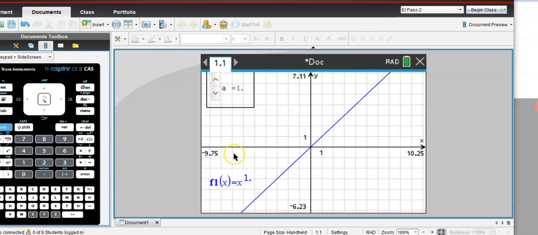So let's take x to the first. If you look to the left, as far left as you go, it's going down forever, down and to the left. If you look to the far right, it's going up and to the right forever. So the end behavior of this graph is down on the left side, up on the right side. It's a down-up end behavior.